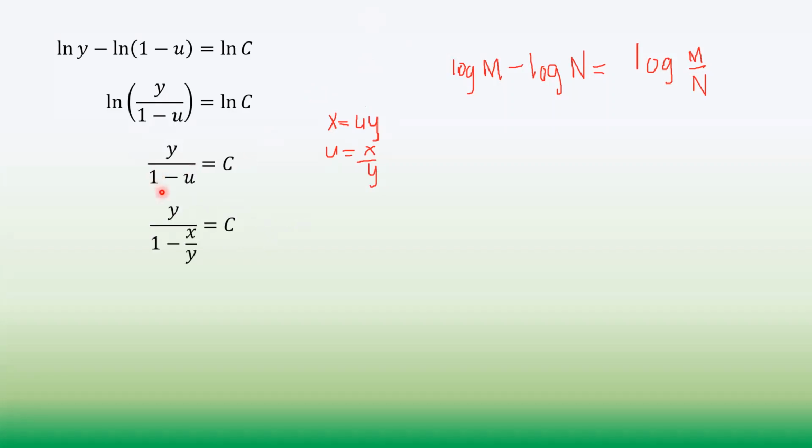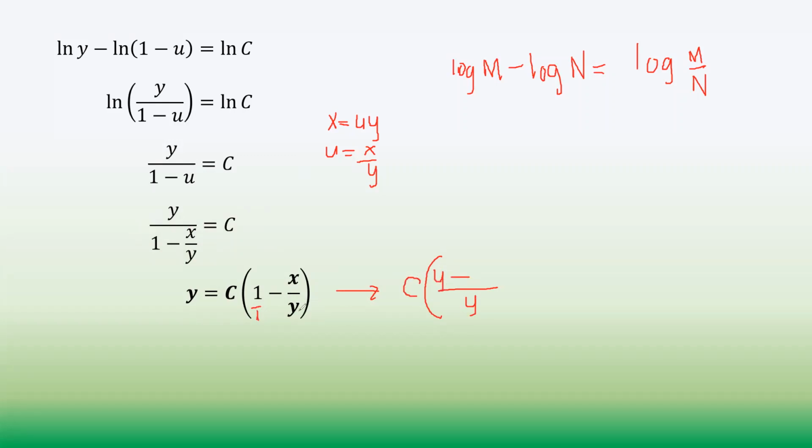That's why we have y all over 1 minus x over y equals c. Or we will have y equals c times 1 minus x over y. Cross multiply lang ginawa ko. Itong buo na to, ating denominator, multiply kay c. So, yun yun. Then again, para ma-simplify mo yan, ito ay magiging c times the quantity. Meron tayo LCD na y. LCD is y. Ito ay over 1 ito eh. Over 1. So, y divided by 1 is y. Multiplied by 1, we have y.